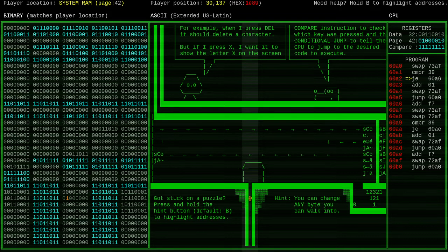I did feel towards the end here with these last couple of puzzles that the game had crossed over a bit from teaching these concepts and explaining what I needed to do or how to figure them out, to just kind of leaving me to my own devices and saying, well, here you go. It's throwing adds at me and it didn't explain what an add is or does. And when it just said hack, and then said you can change any byte you can walk into, that didn't really track with me.